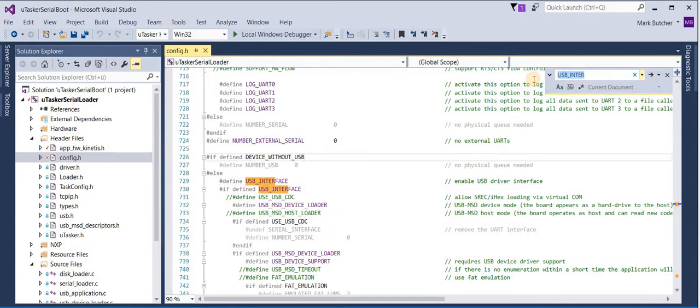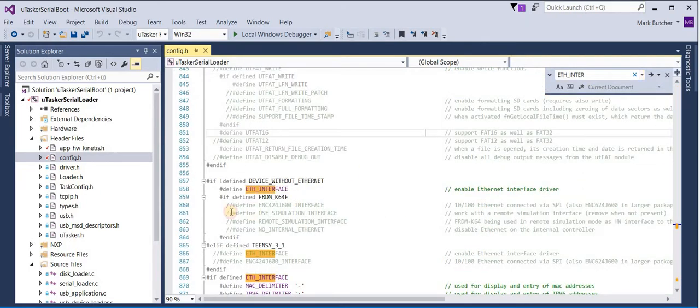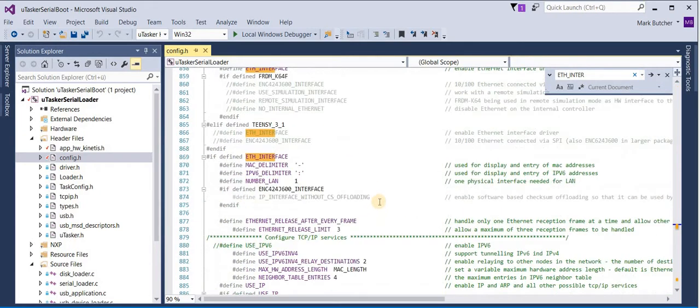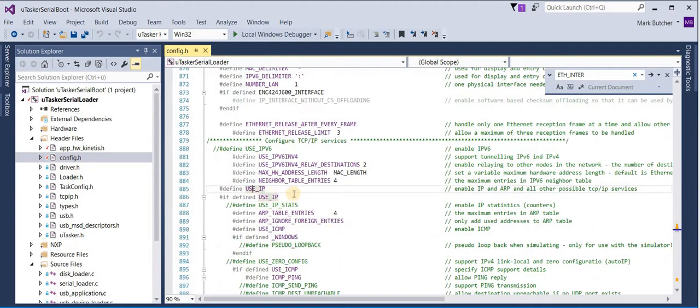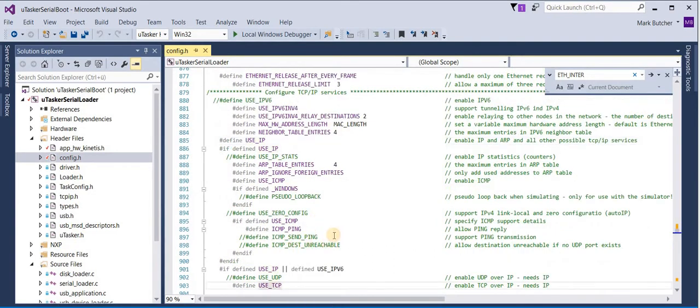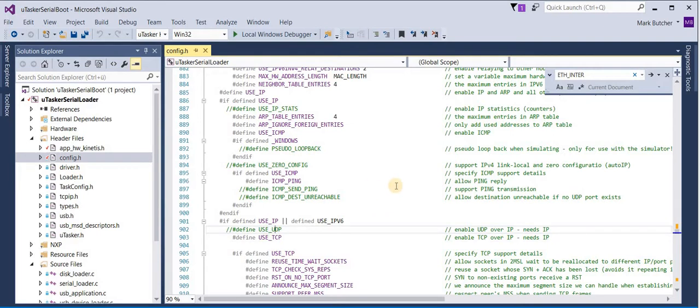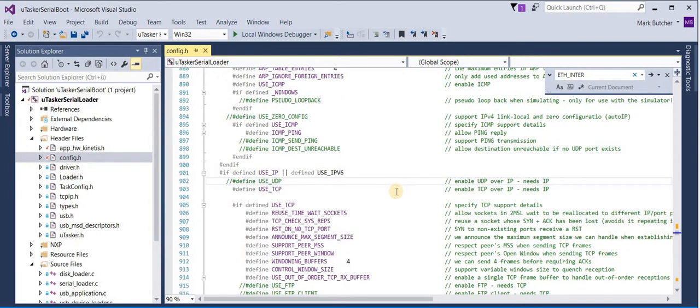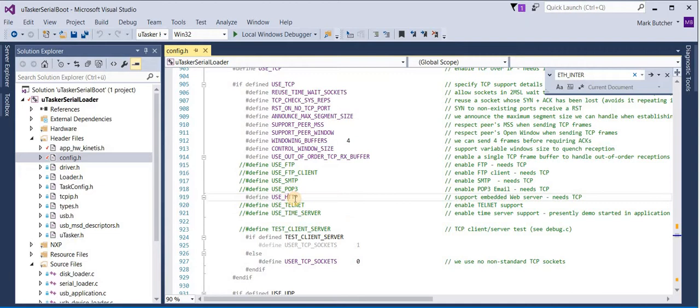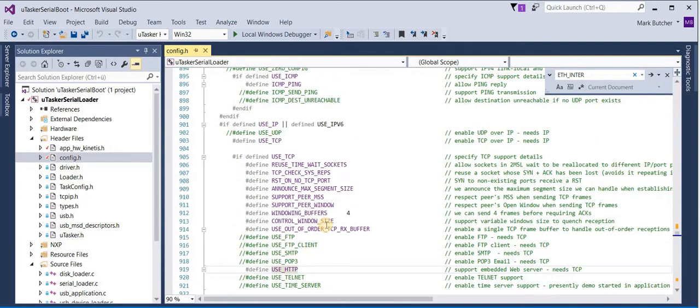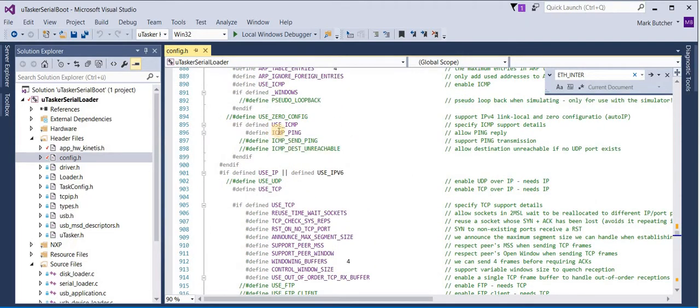Continuing, we'll check the Ethernet configuration. Here we have Ethernet enabled, and when Ethernet is enabled we have IP, we have TCP. I don't have UDP enabled because that's not useful for the services that we require. I have an HTTP server enabled. I could enable FTP server and so on, but we don't need that in this particular mode, which I'm going to show. And I also have ping enabled. That allows us to do a quick test of the communication via Ethernet by pinging the board as well.